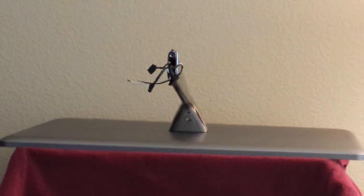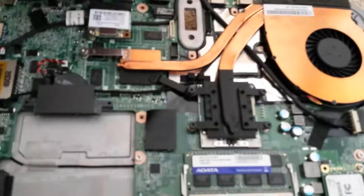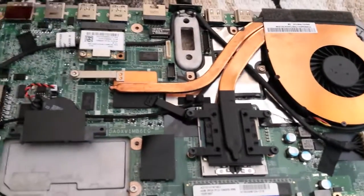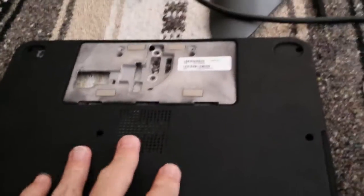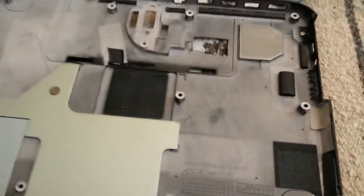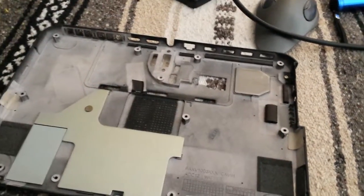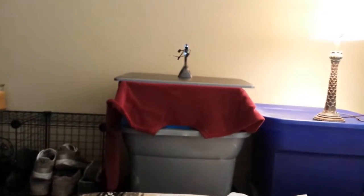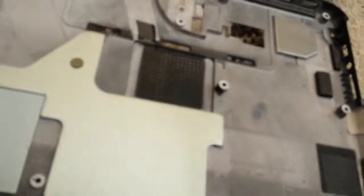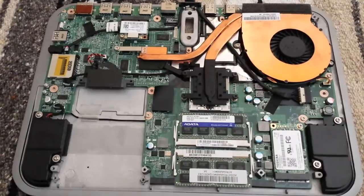And the monitor comes off like so. Then this whole thing will come apart and you can finally get the base off, which is really heavy — I don't know if it's made of cast iron or what. This is the first thing that comes off, that's the second thing, and this is the third thing that comes off. And then you can get inside your Vizio C24 or C27 all-in-one computer.